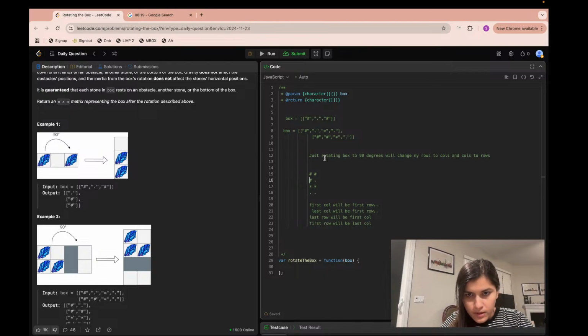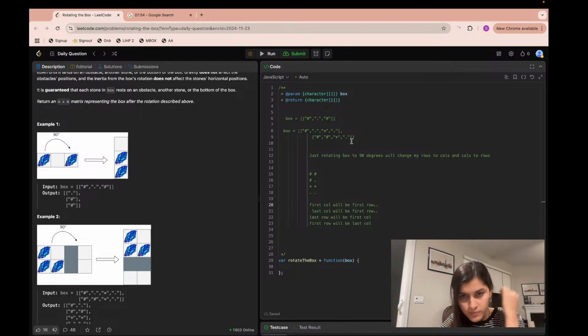This is the first row, and second row, this will be this. Last row will be first column, and first column will be first row.